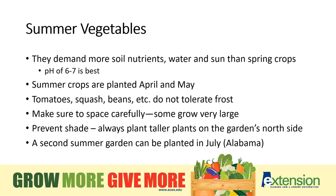Summer crops need more nutrition and water than spring crops. Summer vegetables may be a bit needier, but they reward us with extra sugars and summertime flavors. If you think about how tomatoes or corn taste right from the field, it makes sense why they need a little bit extra to be that good.